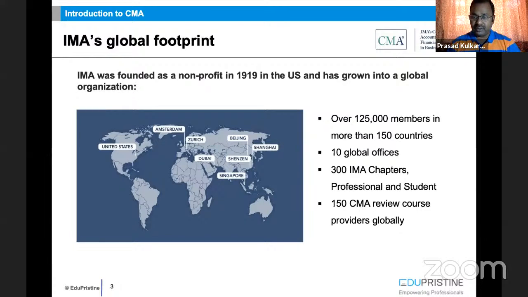And that is also a great insight as to why there is a great demand for CMA as a career choice. This is a choice that you would make. Nobody is going to force you to do CMA. But once you make that choice, you have to make sure that you complete and accomplish this course successfully. Only then you will be able to get the recognition, the respect that the qualification deserves. This profession has its roots in the US, and it was founded in 1919. So this is the 101st year of the IMA.